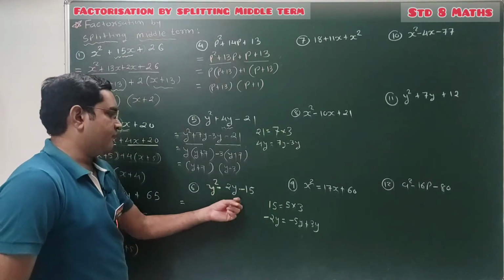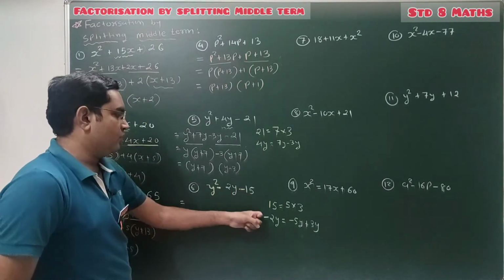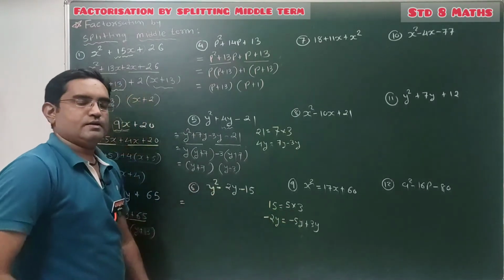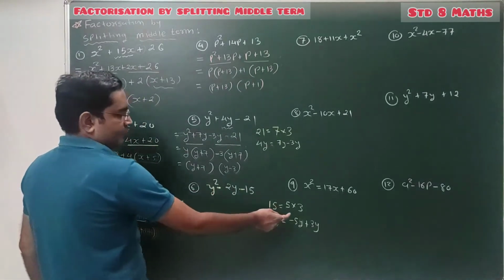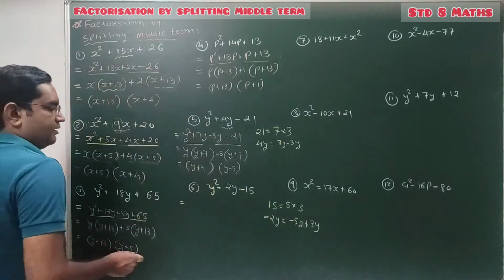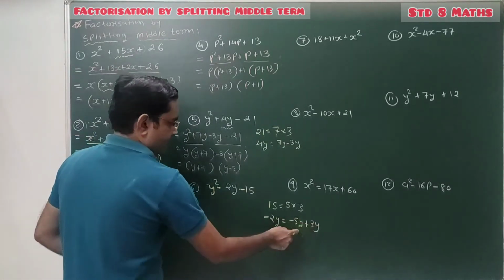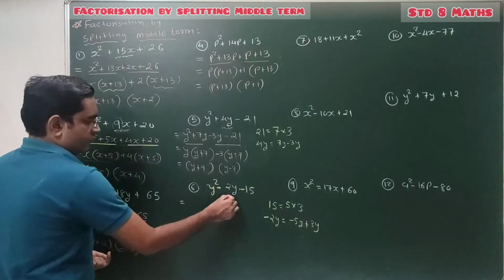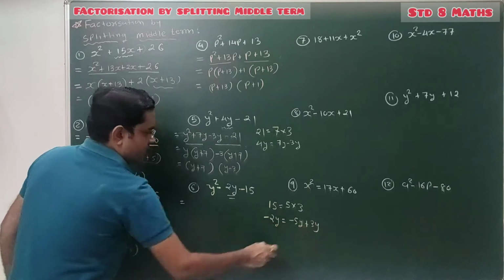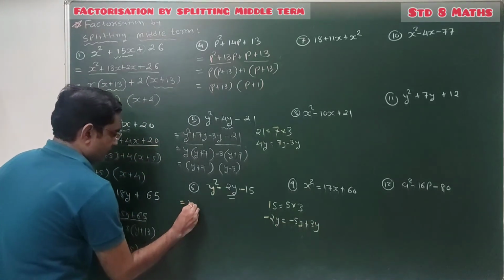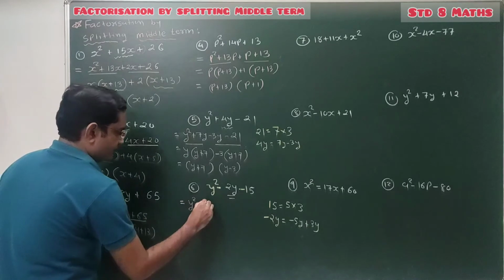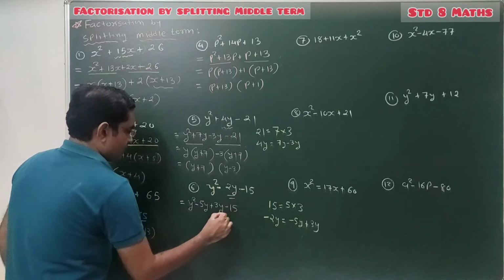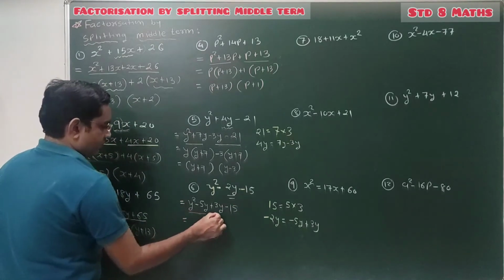So we are splitting this -2y as -5y + 3y. Done. Splitting the middle term. Factors of 15 whose subtraction is 2. So 5 3s are 15 and we require -2. So -2 is nothing but the -5 + 3. लार्जेस्ट नंबर होगी उसकी साइन आएगी. तो जो लार्जेस्ट फैक्टर है उसको आपको माइनस फैक्टर कंसिडर करना है, दूसरा वाला प्लस कंसिडर करो. तो -5 + 3 = -2. So splitting the middle term -2y as -5y + 3y. So it's y square minus 5y + 3y - 15. First group, second group.